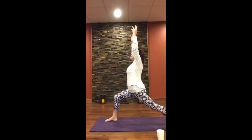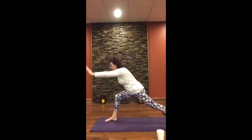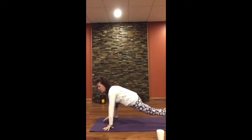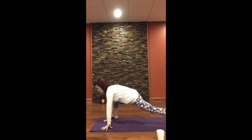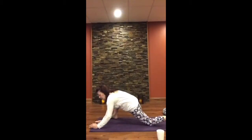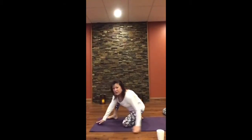Inhale, reach a little bit higher. When you exhale, bring the hands down on the inside of the foot, walk the left foot over to the edge, giving yourself some space to open up that hip. And again, you can stay up on the right toes or take the knee down. If you can get your forearms onto the mat, that's great, but you don't have to.